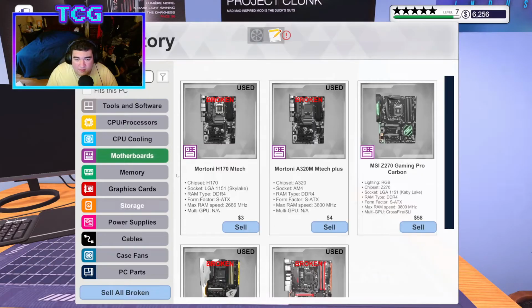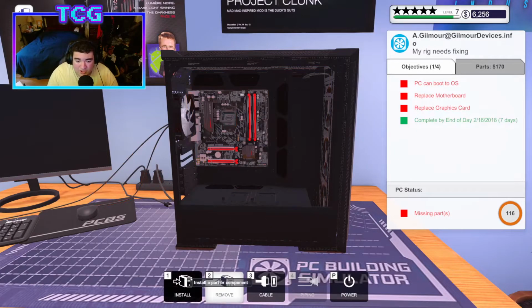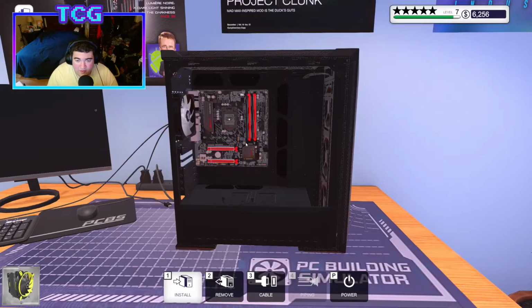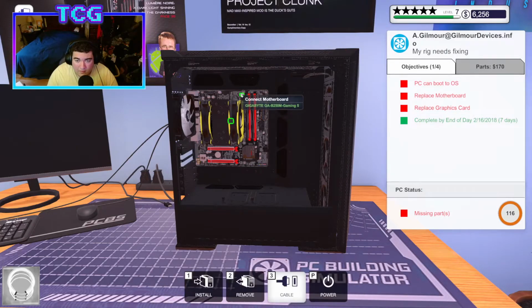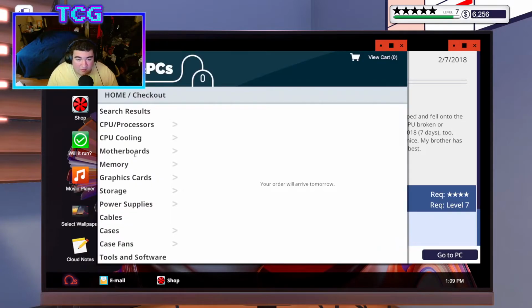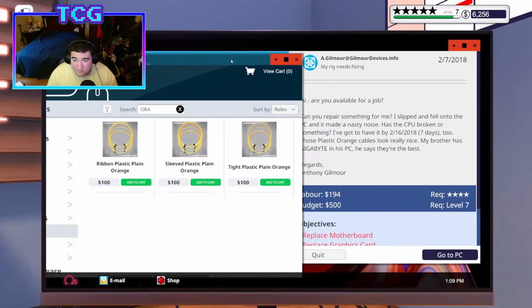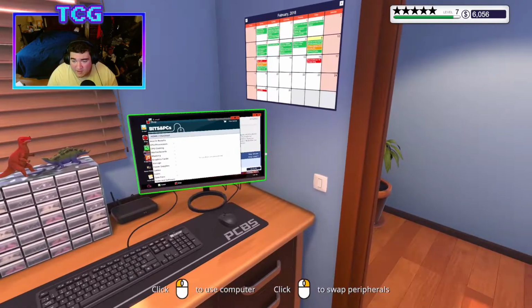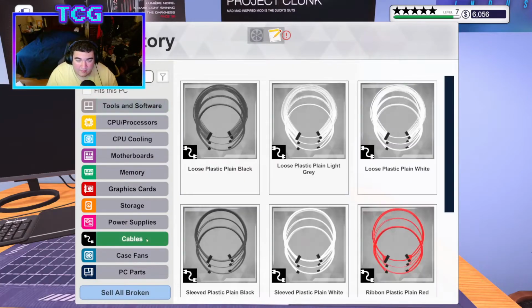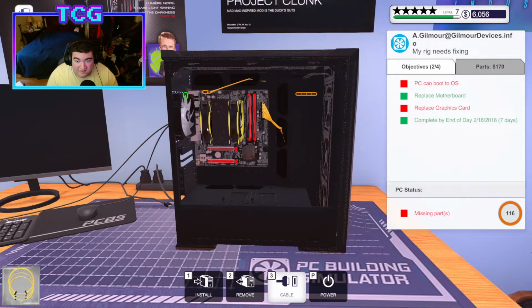All right, got the new motherboard in. We're gonna get the CPU in. I'm gonna open up the CPU shield and put the chip in there. We're gonna put the thermal paste on, and then put our Arctic cooler back on there. We're gonna plug in everything else while we're on the cable tab. Nope, I lied. I remember this guy wants orange cables. Am I wrong? He wants orange cables. Let us buy him orange cables. I literally just did that. What does he want? He wants plastic orange. Okay, so I'll buy that by same day. We'll grab these and then plug it in. Yeah, honestly, that doesn't even look bad. This guy's got some taste.